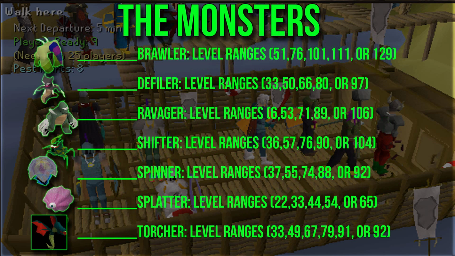If we move on to the monsters, what there is inside, there's going to be 1, 2, 3, 4, 5, 6, 7 monsters. Going to be the Brawler, Defiler, Ravager, Shifter, Spinner, Splatter, and Torture. The main ones that you would probably want to be worrying about, I would say, would probably be the Shifter and the Spinner. Those are the two important ones.